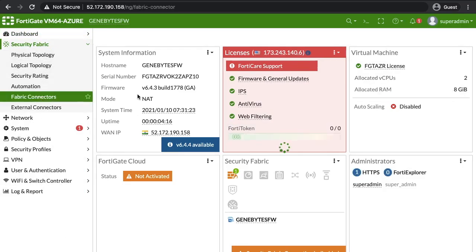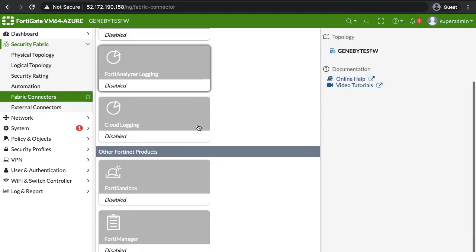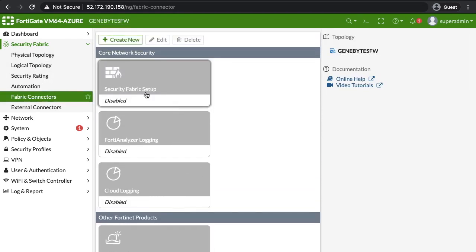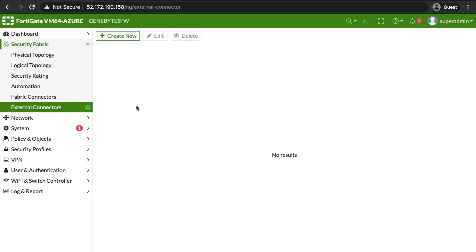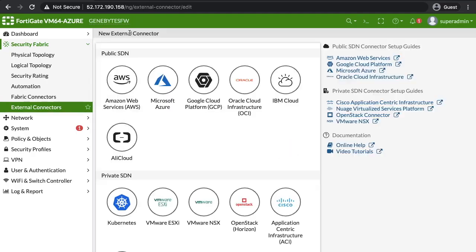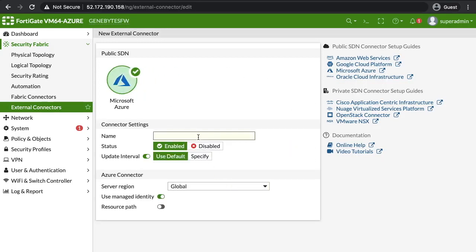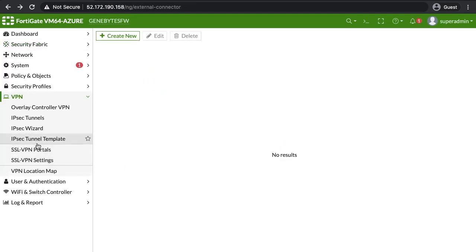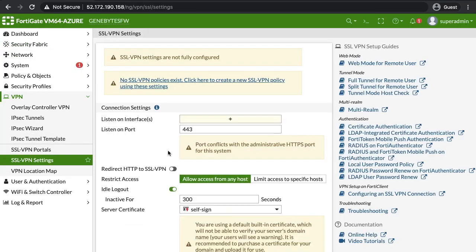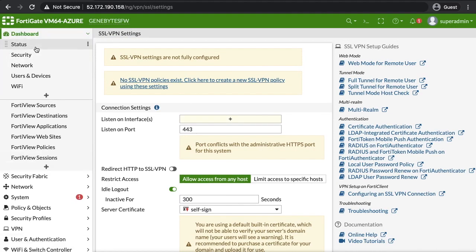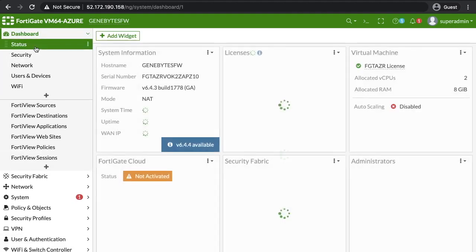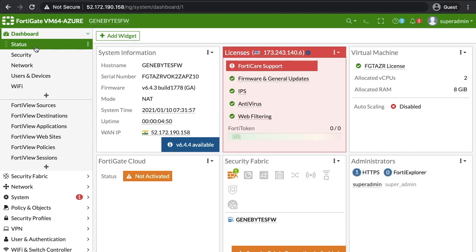And security fabric is one of the very good new features in firewalls. If you have some cloud connector or security fabric setup, you can use it. In the case of external connectors also, you can use it to connect with your AWS or Azure, so dynamically the addresses will get updated. This is a very nice feature. And same like your on-premise data center, you can deploy an SSL VPN or an IPsec tunnel, and you can use this firewall similar to your on-premise box.